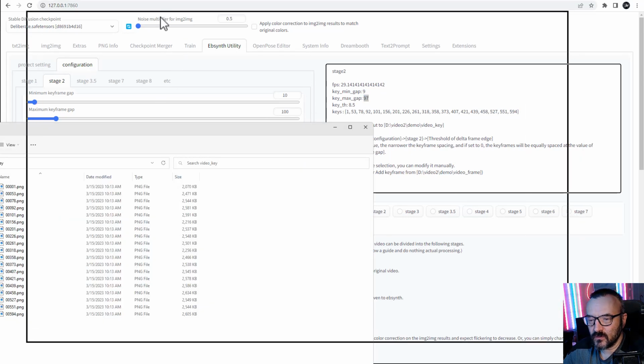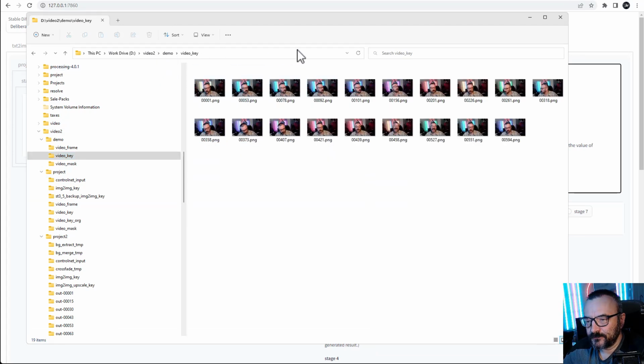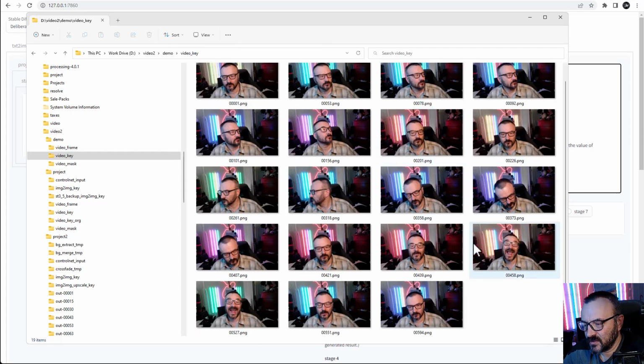So what we want to do is go back to our image. Let's increase, and I'll just make it extra large view. And you can see these are the keyframes selected. It did not do a bad job. However, I probably want to add a few more to this. It's maybe not enough, or at least I want to verify.